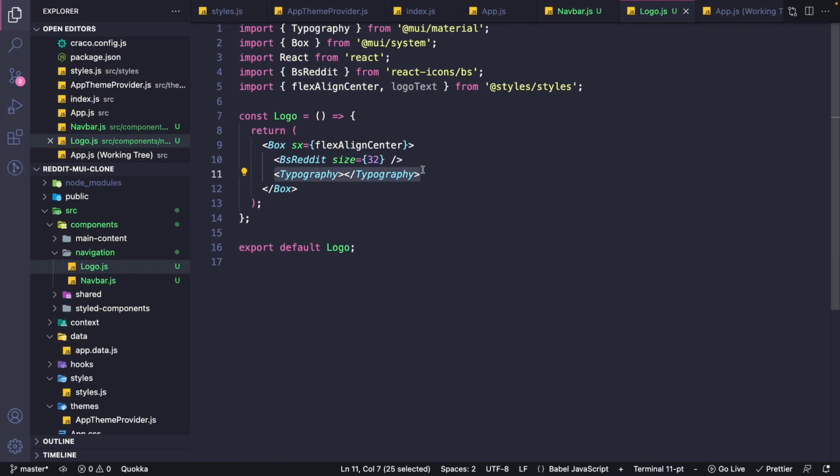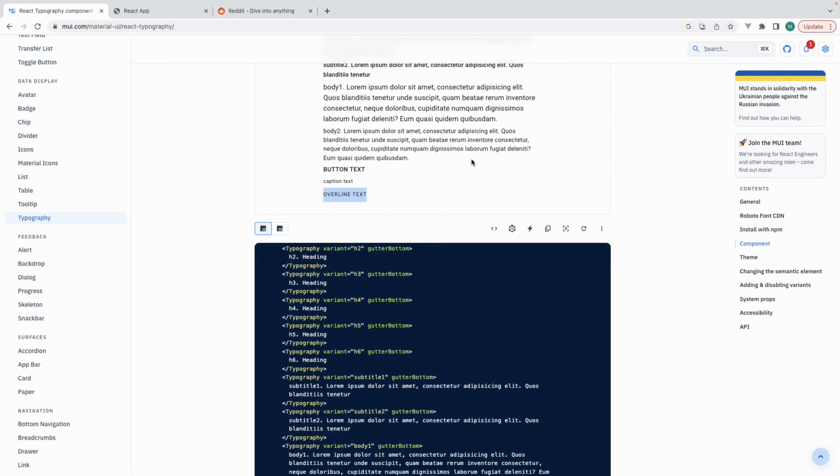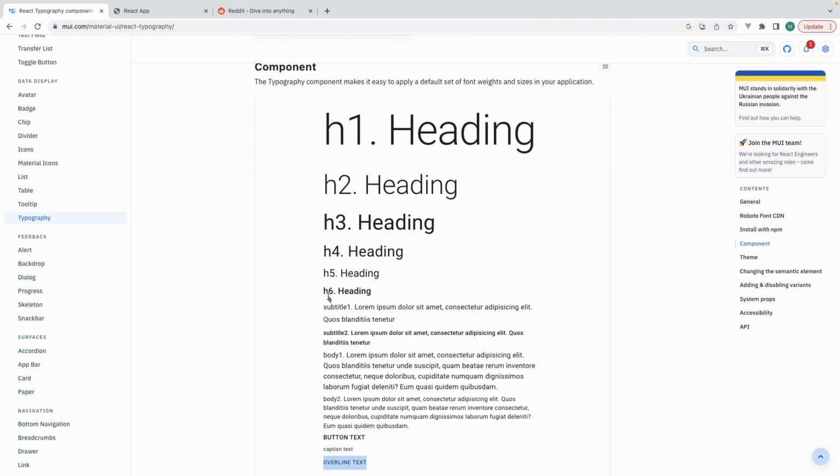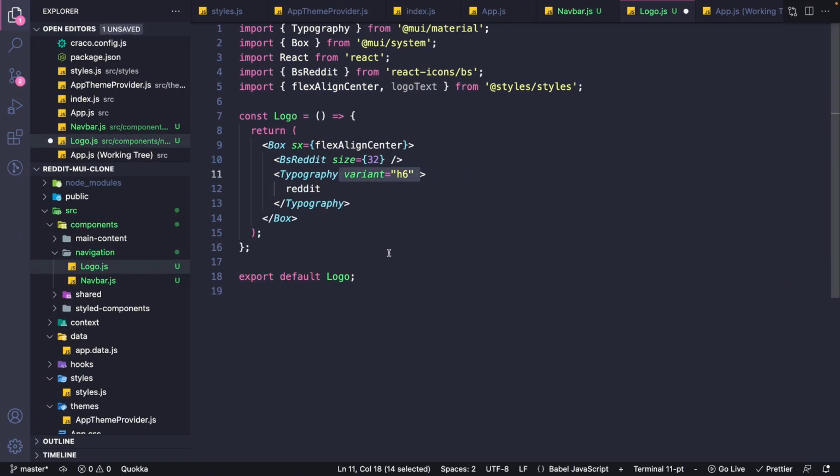So let's head back to the IDE. I'm saying the content of the Typography component is Reddit. Let's have the variant of h6. So here we have corresponding h1 to h6. I need this variant. Also, it should render as a div. Let's have the sx pointing to logoText.